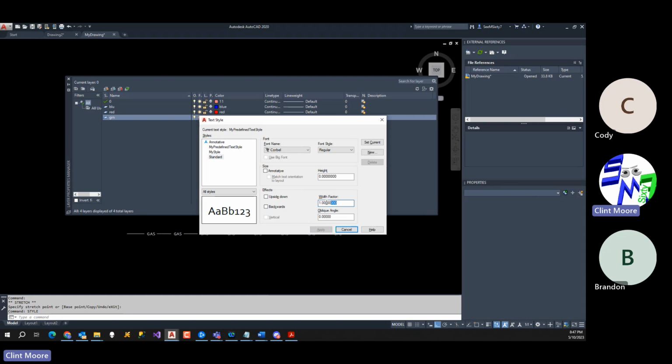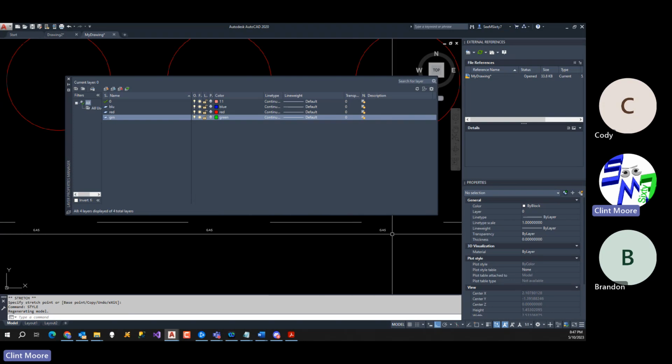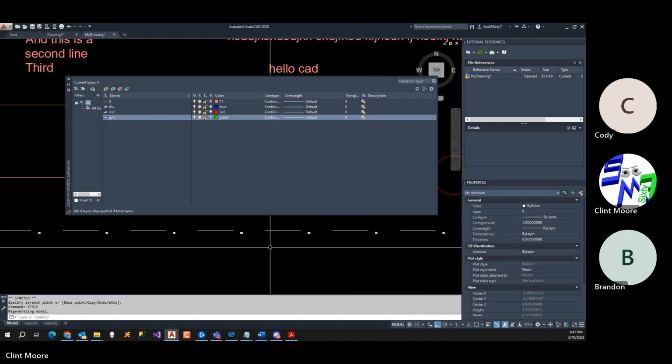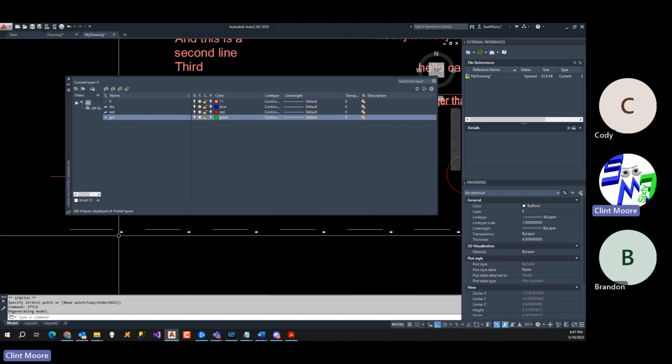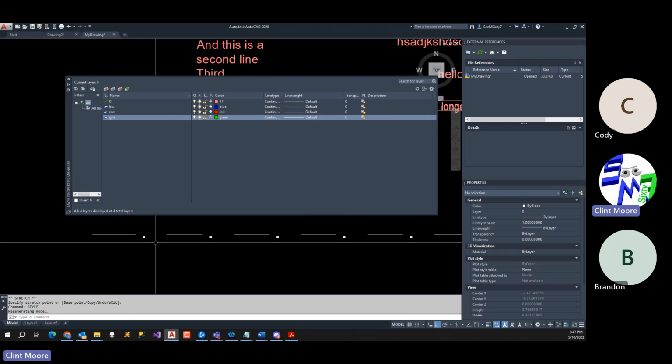Width factor. Okay, change width factor to 0.5. And height 0.125. Oh, because I wasn't actually doing it. Apply, pick close. And now you can see how it's affecting it. This is what I was trying to show you. I just kept typing in the wrong spot. So if you mess with the Standard style, it will actually skew things up, and then your line type doesn't show the way it's supposed to show. So this is why you want to avoid messing with that.